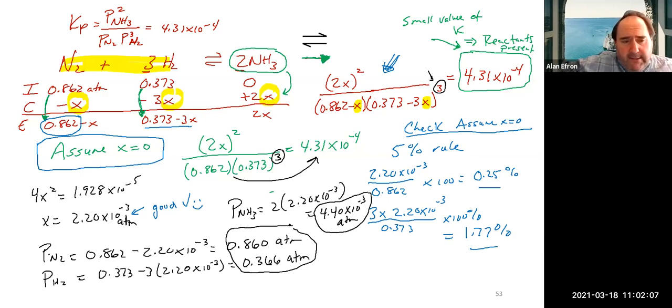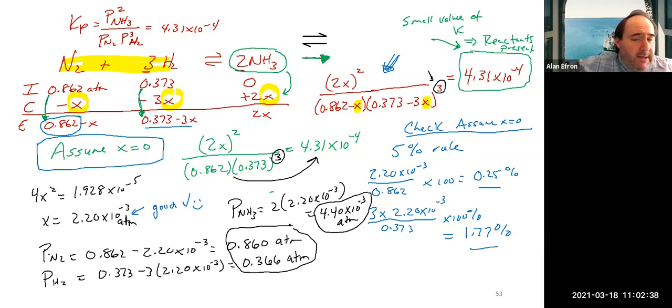Why did we not do the assumption on the previous examples we did? Well, if you go back to the previous examples, I believe the K value for the first one was 7. That is considered a large value of K, which means you cannot do the assumption in that case. We also had K values of 54.3, which is definitely a large value of K. That also means you cannot do the assumptions in that case. So that's why we did not apply the assumptions in the earlier examples.